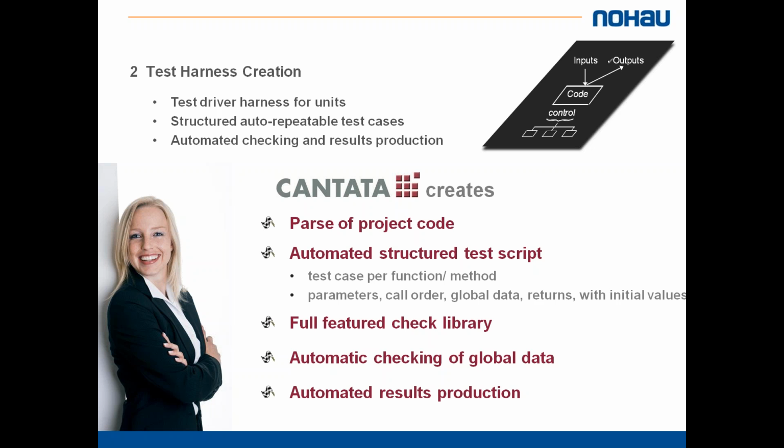It can propose parameters to call your unit. It can propose parameters for return values. You can check different things like timing, function call orders. You can check that global data has not been corrupted, etc. So Cantata has a full-featured check library which can be used to define your tests.